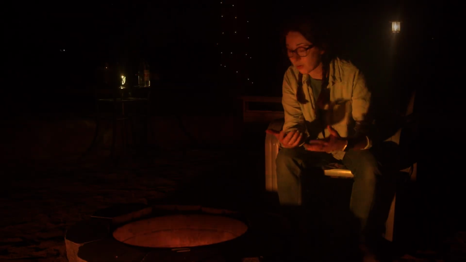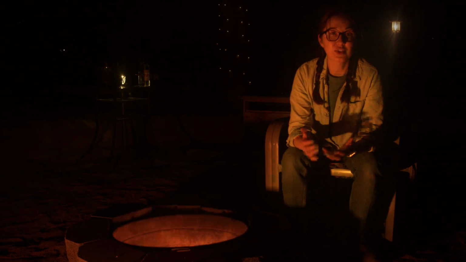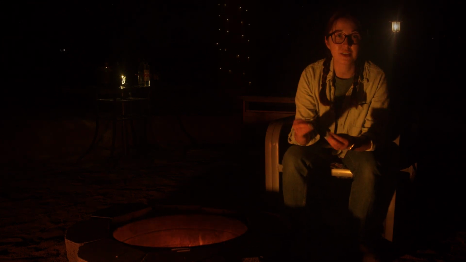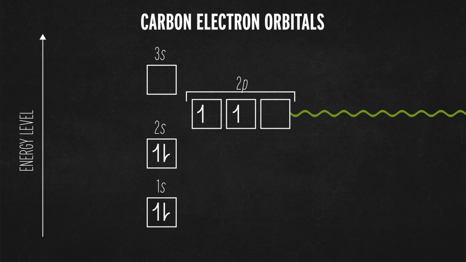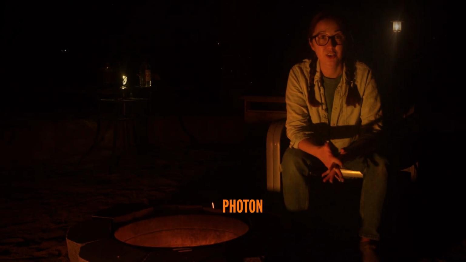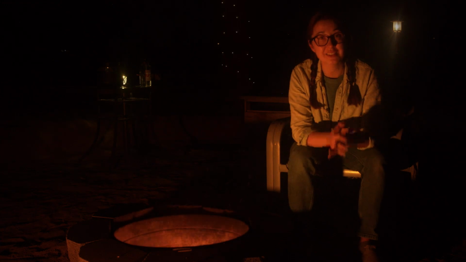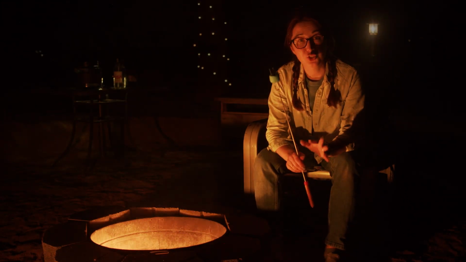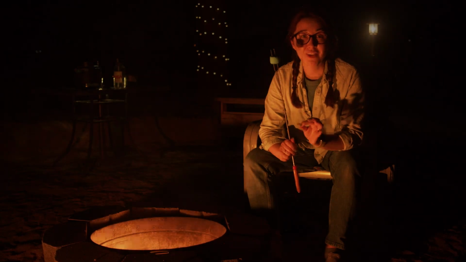When you're burning methane or wood or beeswax or anything containing carbon, there's often incomplete combustion products, little bits of carbon that float up in the flame as soot. As those carbon molecules are excited, electrons move up in an energy level and then fall back down. During that fall, they give off light in the yellow range, that characteristic campfire glow, because they are releasing packets of energy as radiation. Those packets of energy are photons, which are massless particles that carry the energy of the electromagnetic spectrum. A photon's frequency on that spectrum is related to how much energy is released during the fall. Basically, the atoms are so hot that they are vibrating so fast that they give off energy in the visible spectrum.